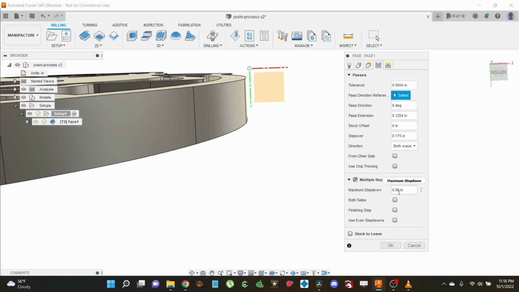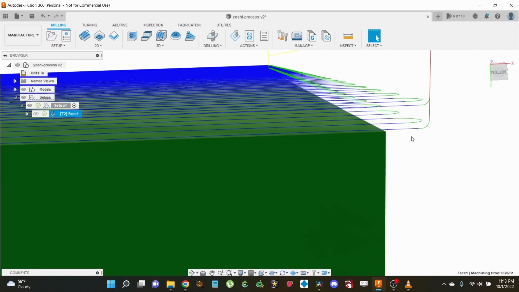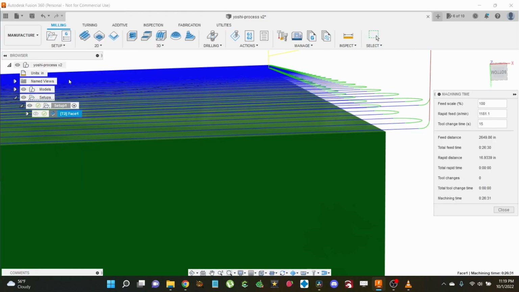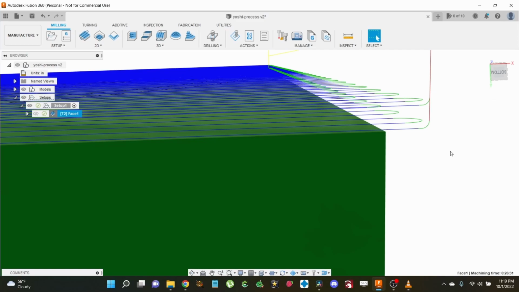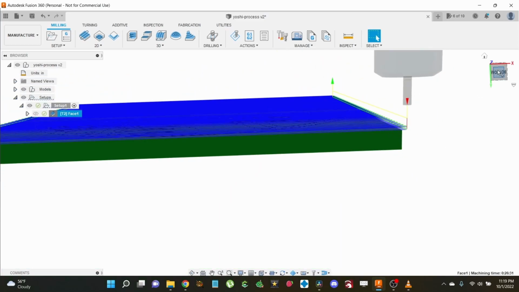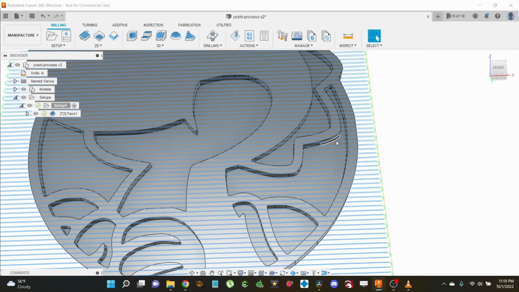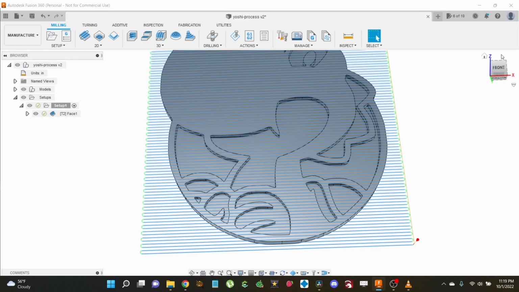Let's adjust the step down to 0.08 and click OK. At that depth, it only takes 2 passes to surface it down. That should save us some time. Yep, we just saved a half hour there. The solid green area is showing you exactly what material is left of the stock after the path. If you turn on the path's visibility and click away, it will show you the path and the body instead.